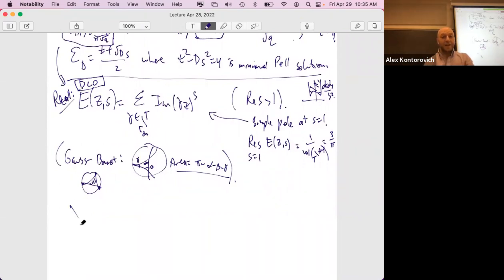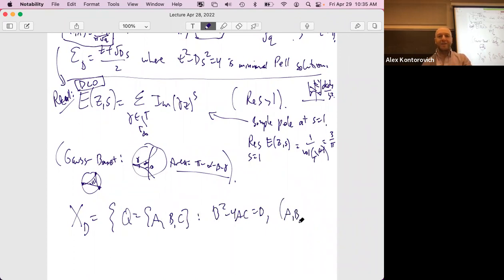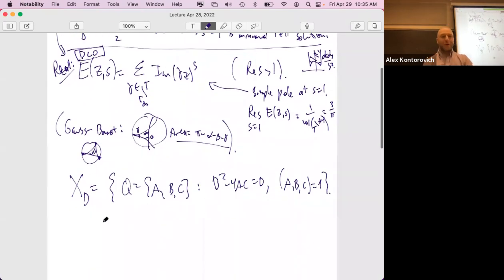We looked at the set of all quadratic forms, not up to equivalence, just all of them, of discriminant d, which is b squared minus 4ac. It's d, and of course primitive. If d is fundamental, then it's automatically primitive, meaning gcd of a, b, c equals 1, primitive as a binary quadratic form. And the class group, or the class set, since we haven't given the group structure, never mind.